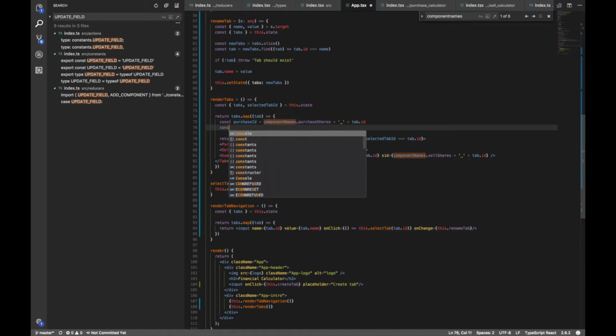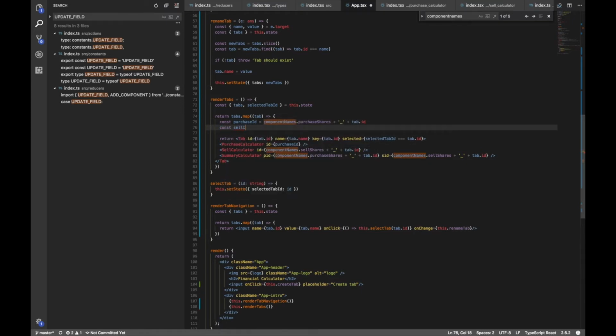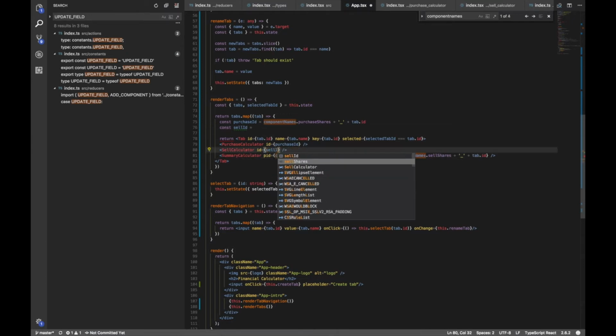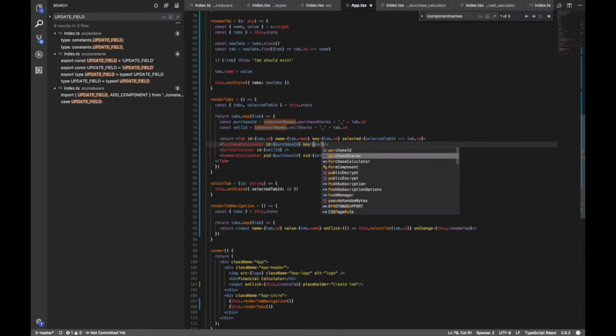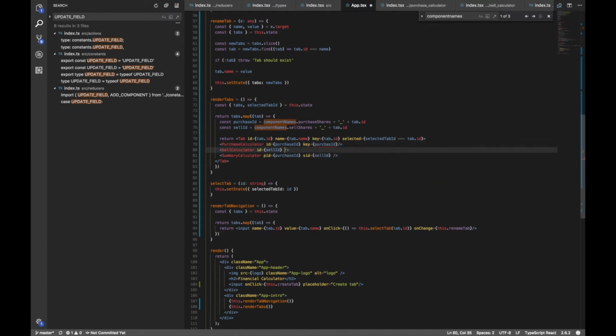There we go. Purchase ID, sell ID, and the key should also be unique.